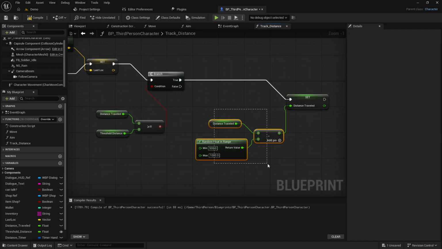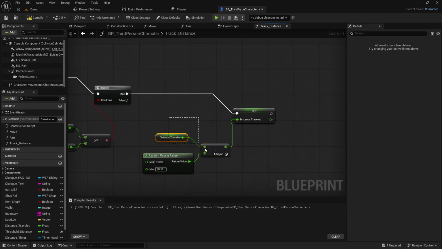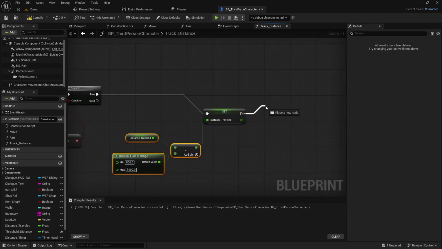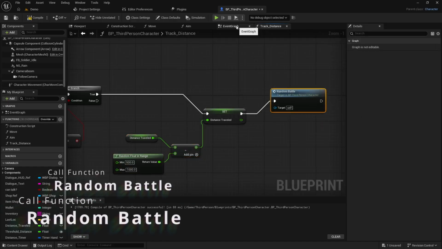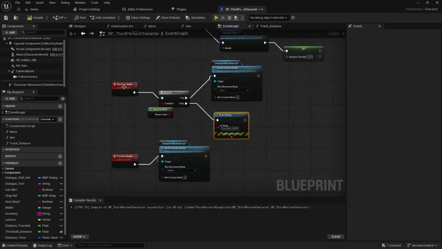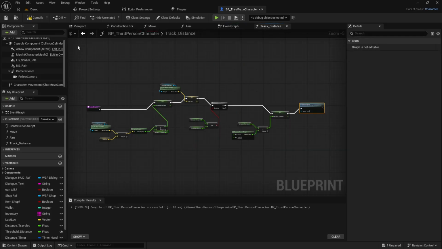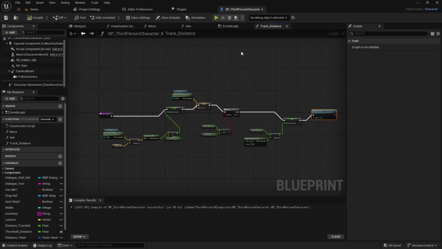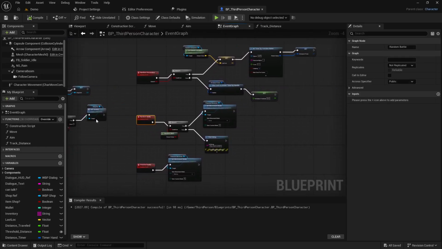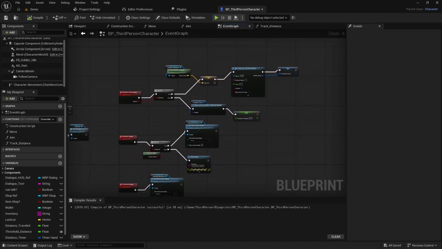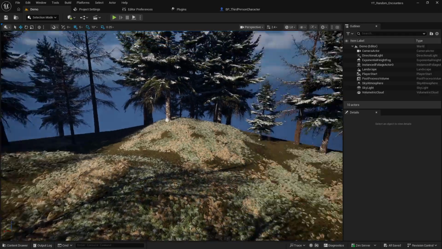So basically, if we don't do this, it's going to evaluate to true on the immediate next run. So even though the player got lucky, they're not going to be able to move at all. So we want to basically give them a little bit of wiggle room. And then after this, of course, we will come into the random battle event that we created right here. So this is basically the core of our little function, and this will be, I think, most of the code in the player blueprint. There's one other thing we'll have to do, but we're not quite there. So let's go ahead and work on the level.